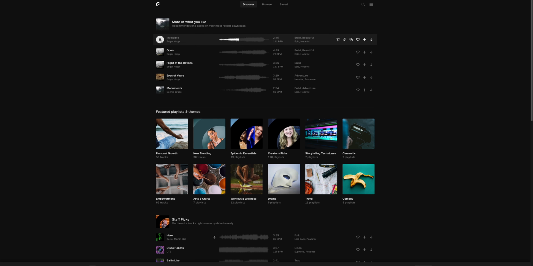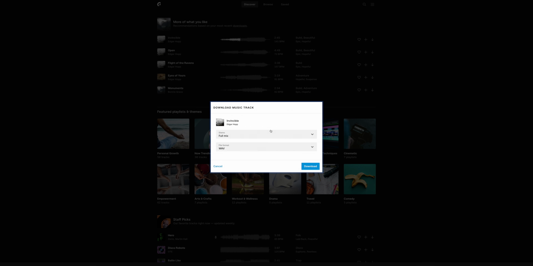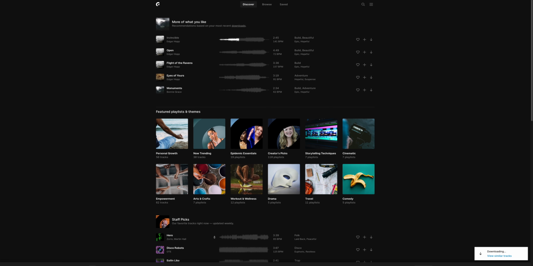And there is a feature that helps you a lot with sound designing your videos, which is called stems. Now, stems means basically that you get different tracks of the same music track. For example, the drums, the bass, the vocals, etc. And that allows you to decide at what point in your video you want to have which instruments in there.